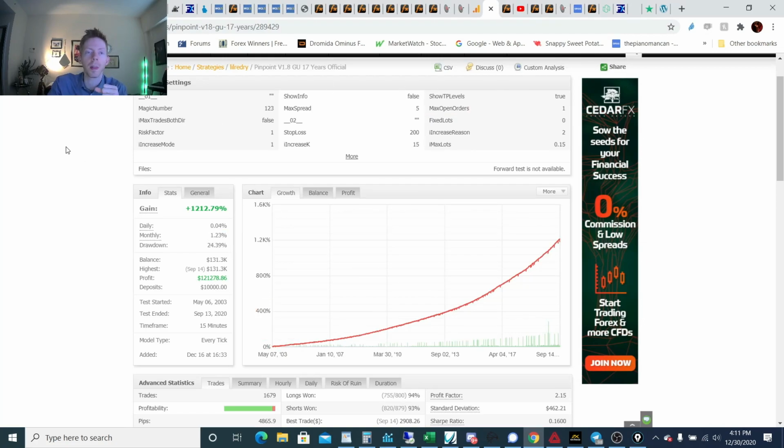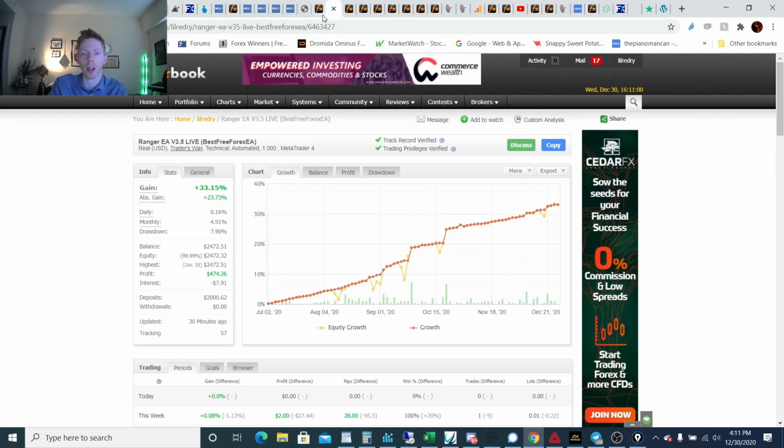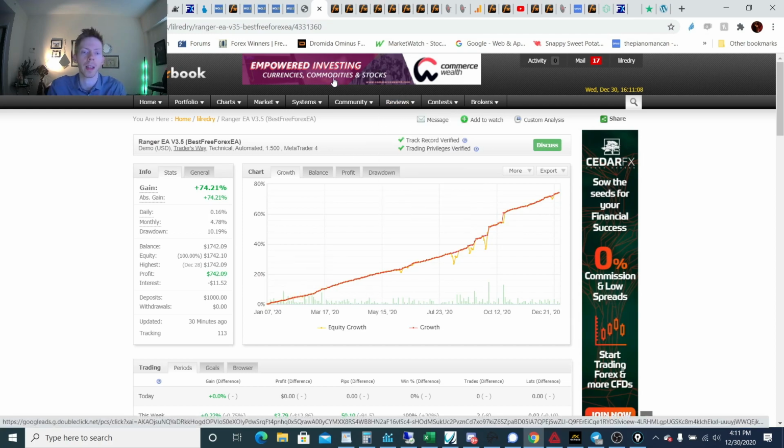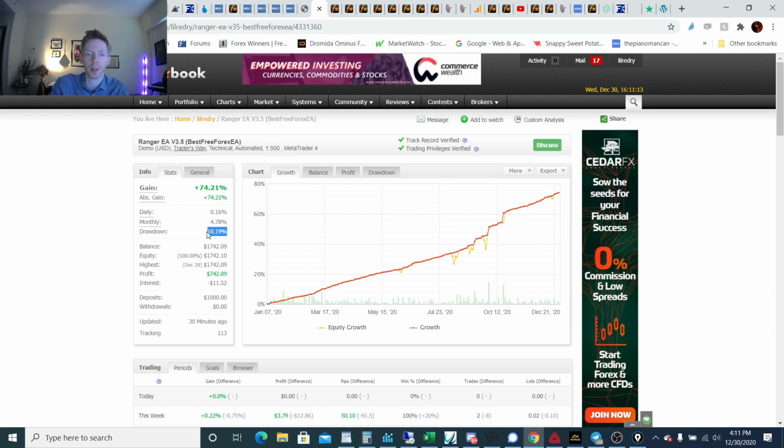So that still gives me that 0.82% because I'm using in tandem the Ranger algorithm, and I'm cutting down the risk on this one quite a bit as well, considering the 10-year backtests that I ran. I don't have them in front of me right now, but over the last year I've only had a 10% drawdown using this algorithm. And over the last 10 years of using the Ranger on the Aussie Canadian dollar and on the pound Canadian dollar, the max drawdown was minus 27%. So over the last 10 years, minus 27% on the Ranger algorithm.